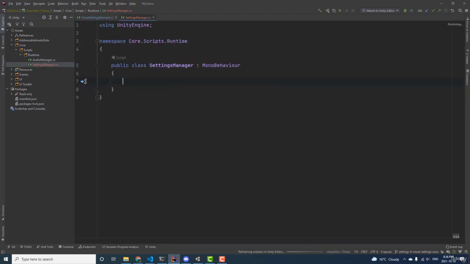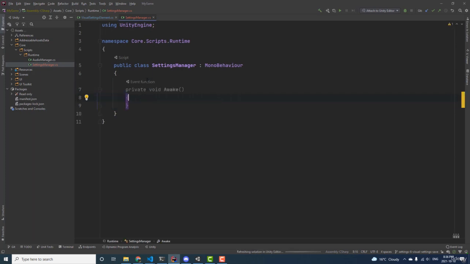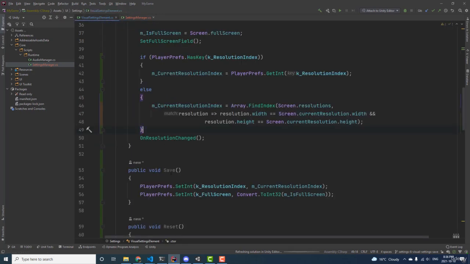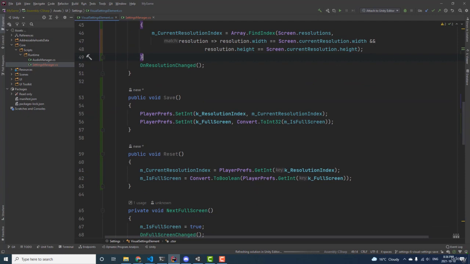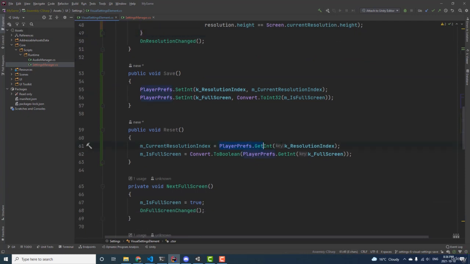Now we're going to create a new mono behavior called settings manager. And then within our awake function, we are going to set the full screen and resolution.